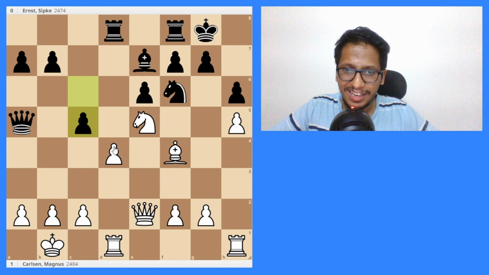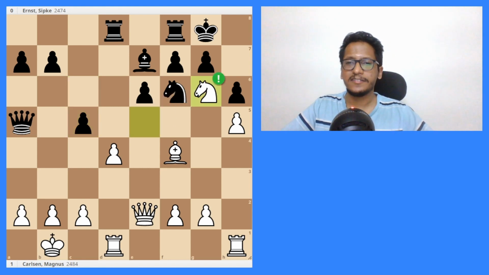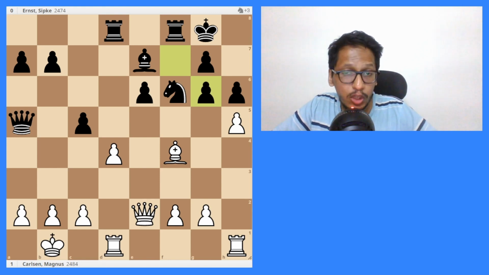It's a very beautiful idea. Okay, so in the game, Carlsen plays the move knight to g6. Wow, what a sacrifice. It's just a crazy sacrifice. Okay, black captures on g6, although that's not the best move.